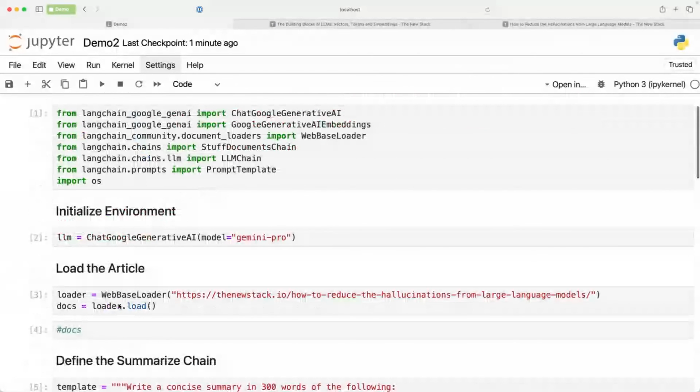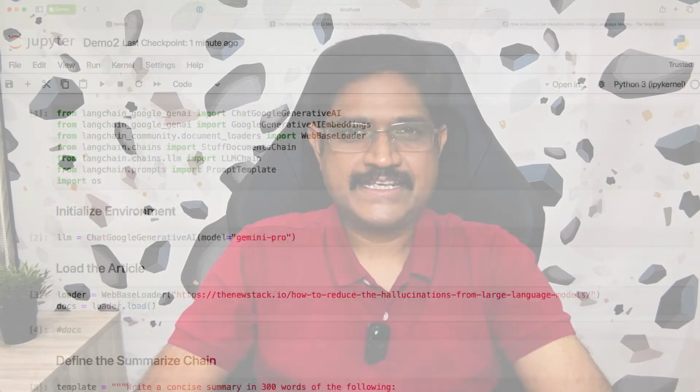Well, that brings us to the end of this session. I hope you found this useful. In the next session, we will take a closer look at the multimodal AI capabilities of Gemini. It's going to be very interesting, where I'm going to show you how to generate embeddings for images and text together, and how you perform semantic search on images using Gemini.